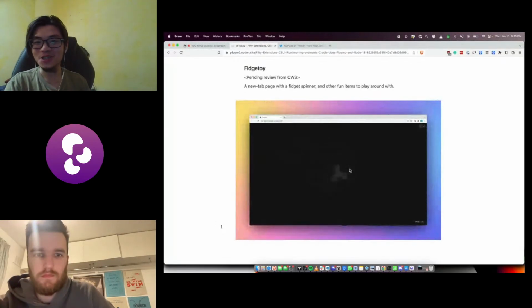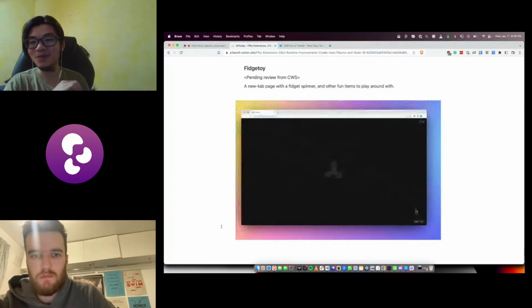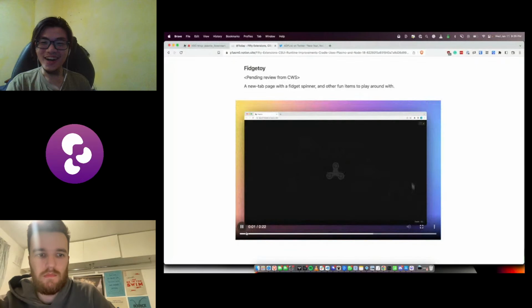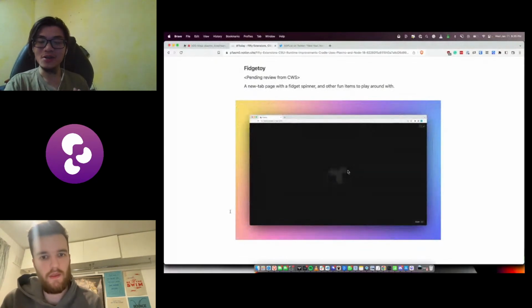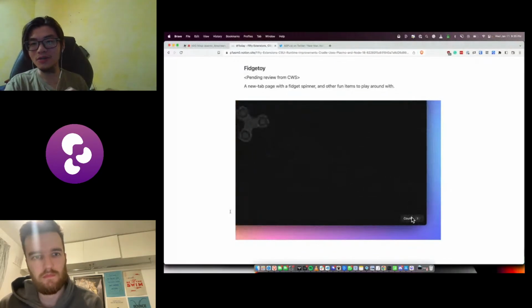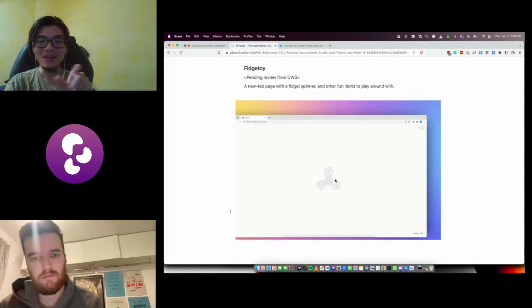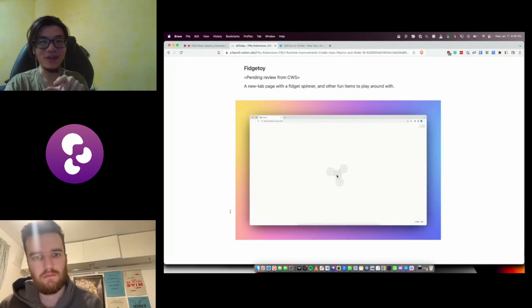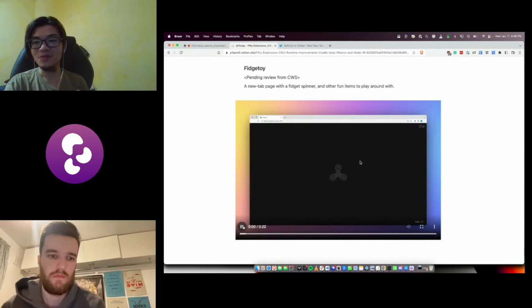So I built this thing called Fidget Toy, and it's a way for me to play around with animation and also SVG drawing. I did some math. I actually got to revisit some trigonometry with the fidget spinner. The whole fidget spinner is drawn with plain SVG, not by hand though. I used several algorithms to draw it, so the basic shape of that spinner can be mutated by a single variable. Yeah, it's pretty fun.